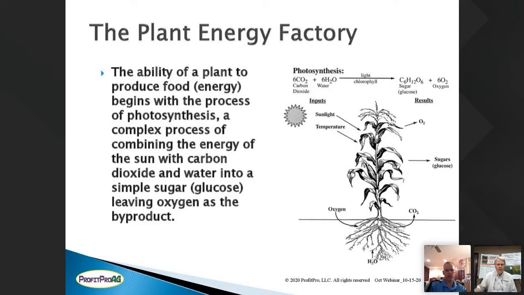Jim, one other thing too, the roots actually give off exudates that are basically carbon that feed the whole system. So the more roots, more plants, the better root system that you have, the more glucose that you're going to give off into that system to feed the whole system. That's right. So if crop production is about energy, it's about glucose. And the more glucose you can produce on the top, the more you're going to have to shove to the root system.